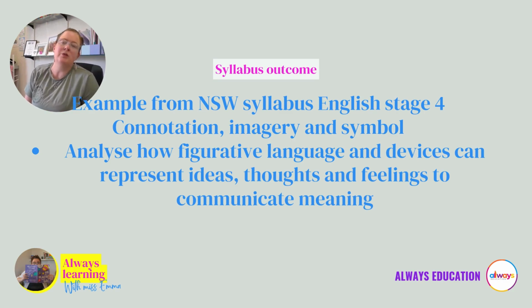So if you go onto the New South Wales syllabus, this is an example that I have chosen from the Stage 4 English syllabus, and it is on analysing figurative language and devices to represent ideas, thoughts, and feelings, and to communicate meaning. Now, if this was the syllabus outcome that you're working on, then what you need to be able to do is to be able to answer that question using the content that you have learned.